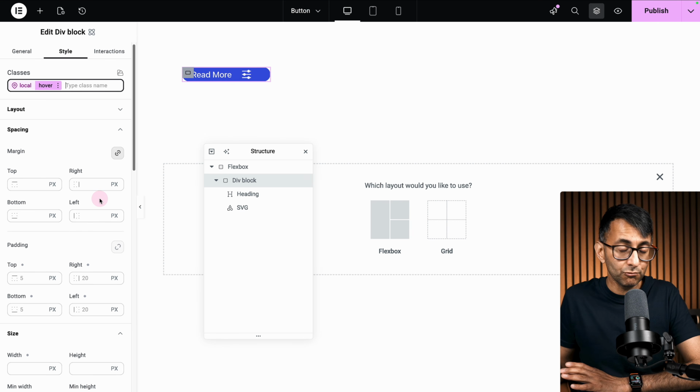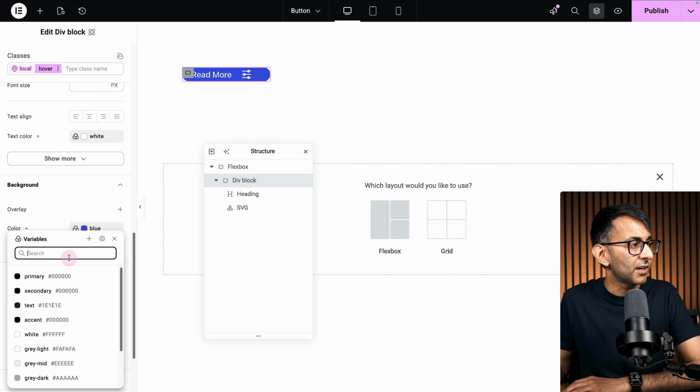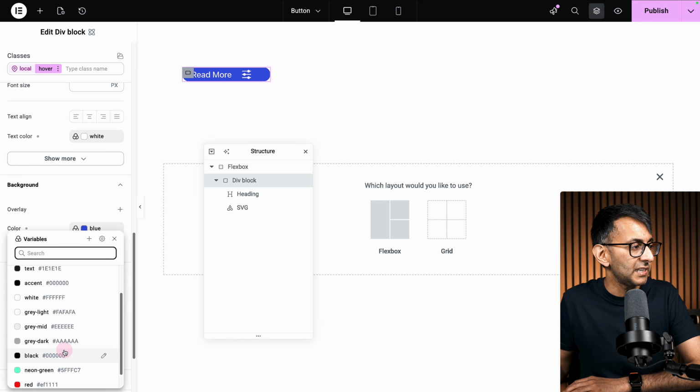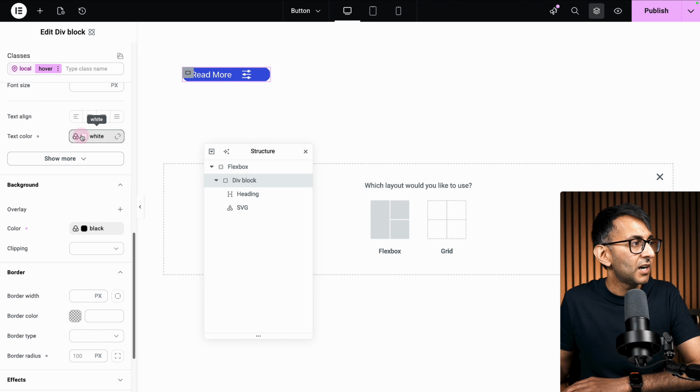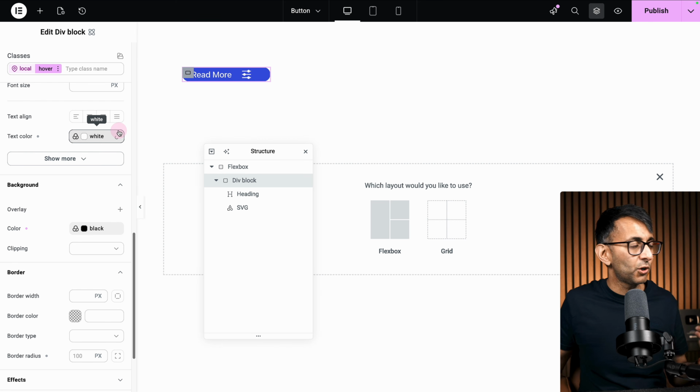And what I'm going to do really, really simply is I'm going to go down to where I have background and I'm going to change that to now be, let's just go for this black color there. And my typography, I could change this if I want, but I won't. I'm going to leave it as it is. And if I now hover, can you see what it's doing? That's literally all I had to do. So now I've got my hover effect.